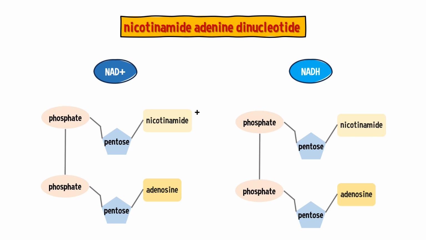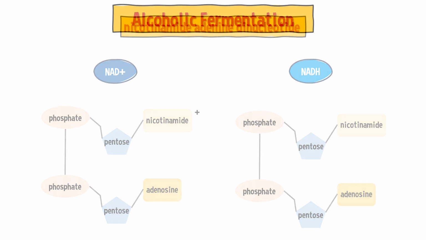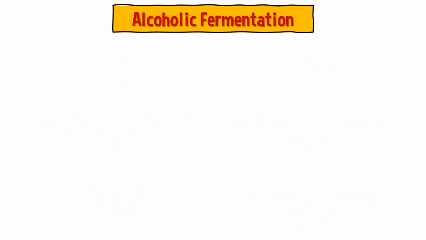Let's talk about this molecule and its role in fermentation. When it comes to fermentation, there are two processes that are going to give us two different products. One product is going to give us alcohol and the other one is going to give us lactate. We're going to start off by talking about alcoholic fermentation. The process is going to give us alcohol as our product. Now, in order to talk about fermentation, either process, we need to have already done glycolysis because we start fermentation with 2 molecules of pyruvate.